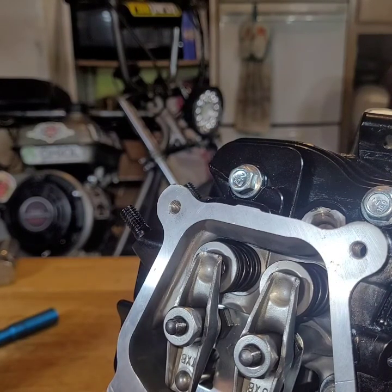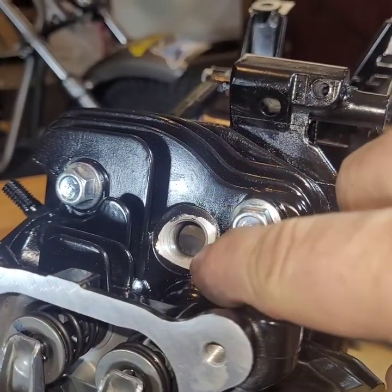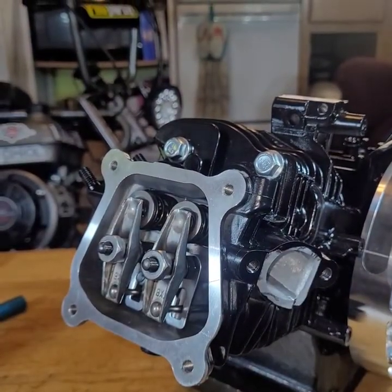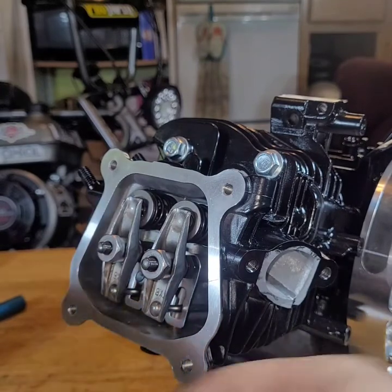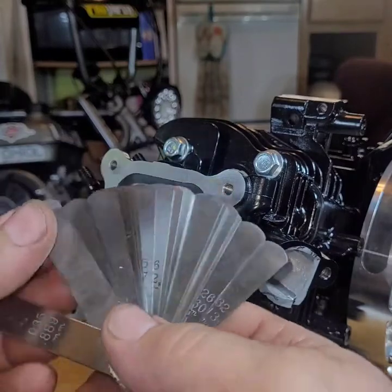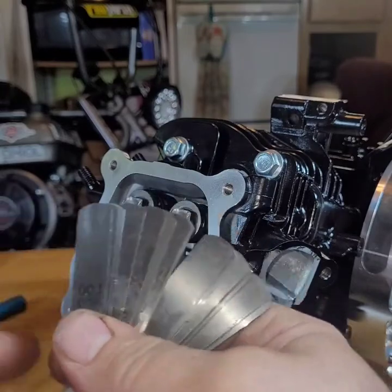That should be top dead center because I can see the piston is all the way to the top. So you can see the piston. That's the piston. It's all the way up top. And we're going to adjust them. Oh, Christ. What do I do with the feeler gauges? There we go. I'm already prepared. And we're going to adjust these to 3/1000ths.